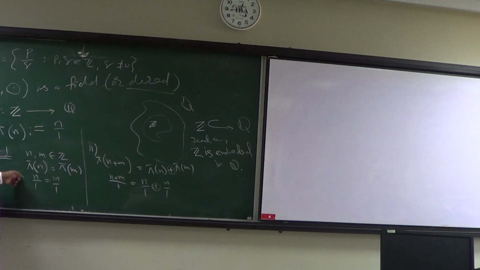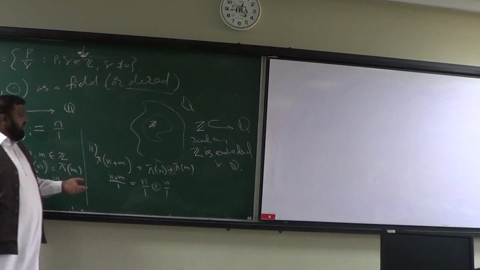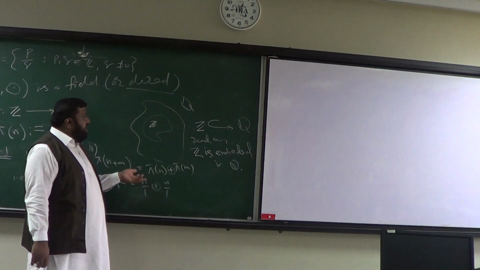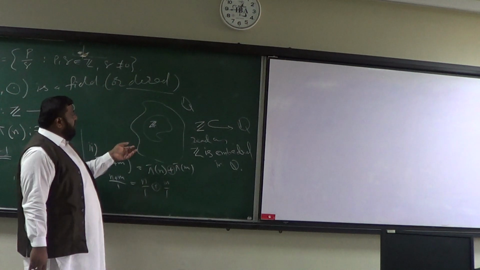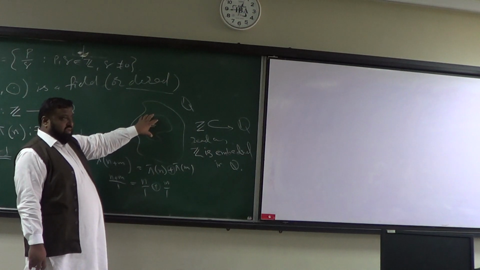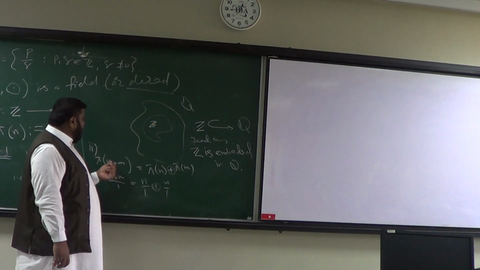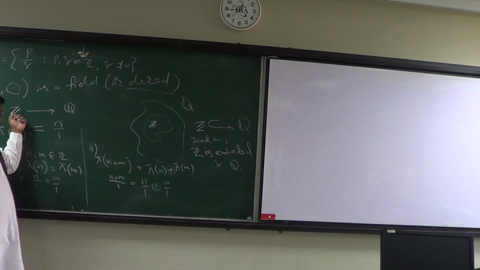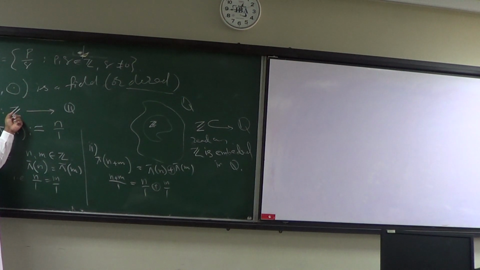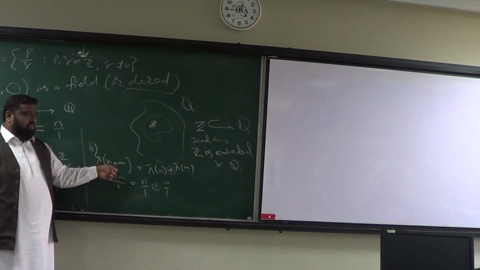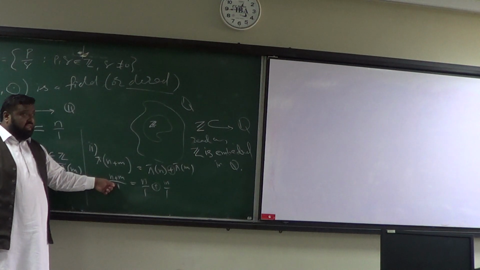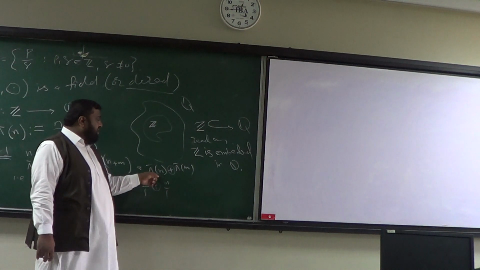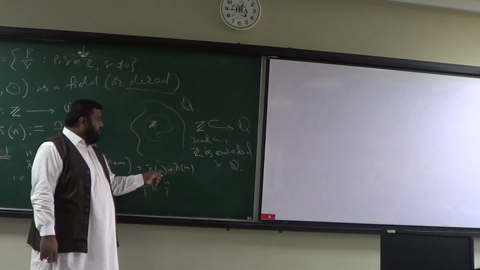No, not the second one here, the first one; understand further. Just think about how to verify the second property. We are saying that if you take two elements from Z, we consider the class corresponding to their sum. The class corresponding to the sum should be the same as the sum of the two classes.